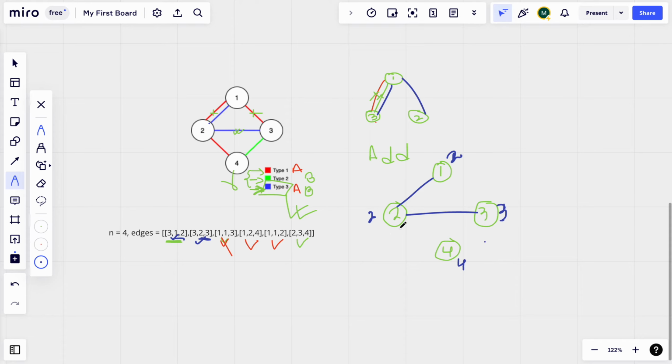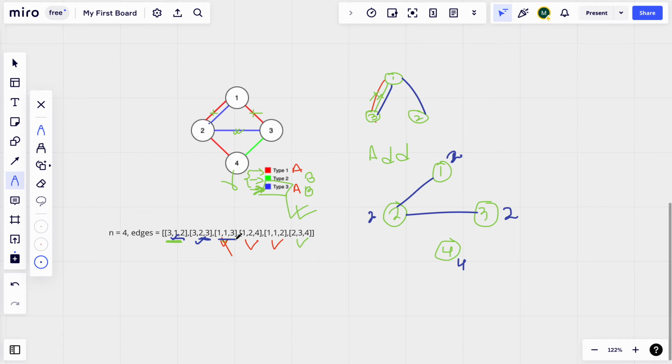If we were to change the parent of this to 3, then we would have to change the parent of both of these nodes, right? But if we change only the parent of this node, we only have to change one node. That is why we keep track of the number of nodes in each connected graph, so that we can decide how to assign the parent. So now we have assigned the parent of 3 to 2. All of these have the same parent. 4 still has a different parent, right?